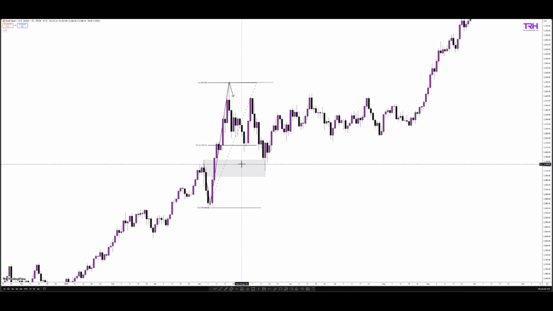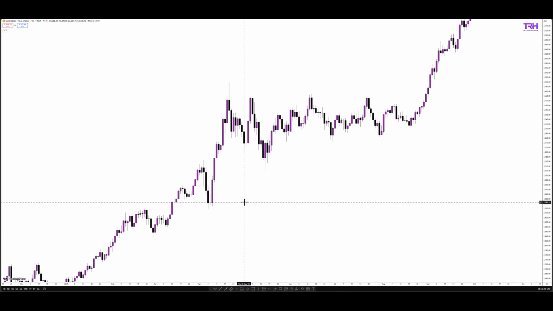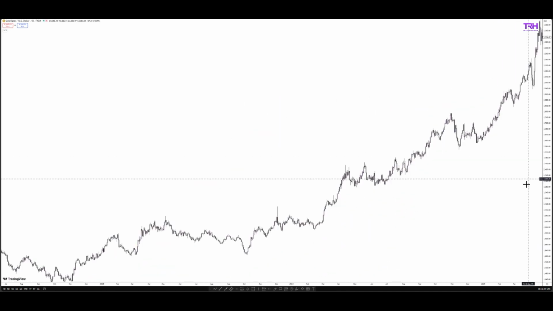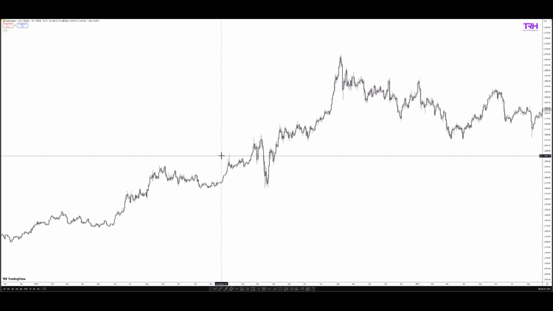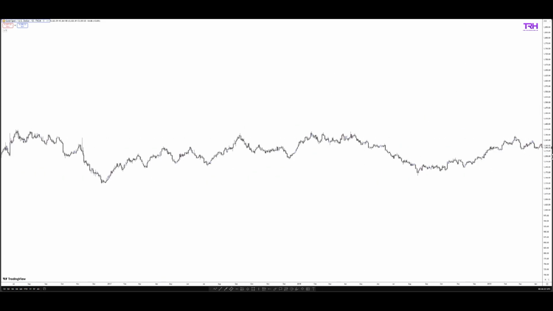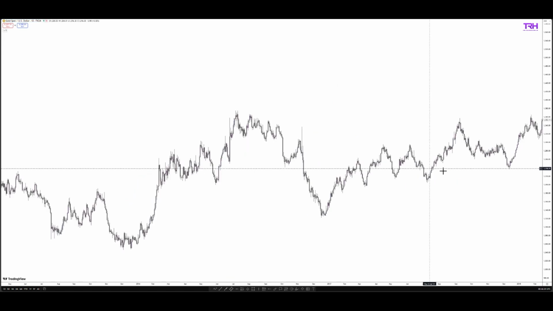That is it for the bullish order flow. That is how you apply the premium and discount concept into the market. This is the bullish, right? And let me show you the bearish as well. Let's go for a bearish example that you can use to your advantage.